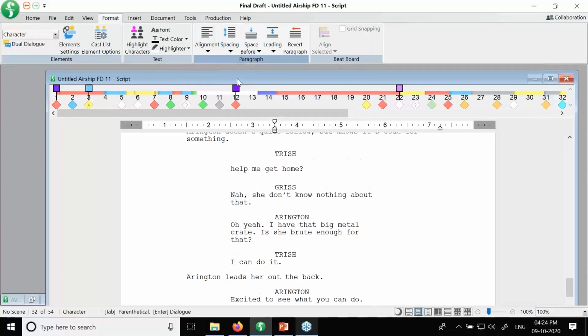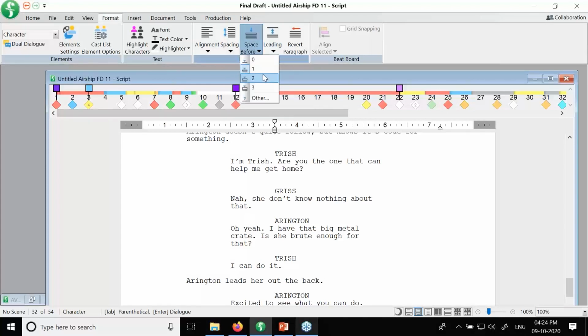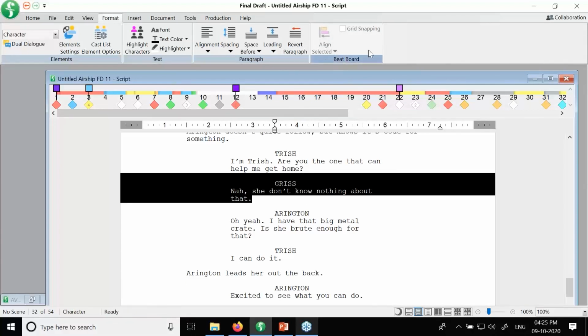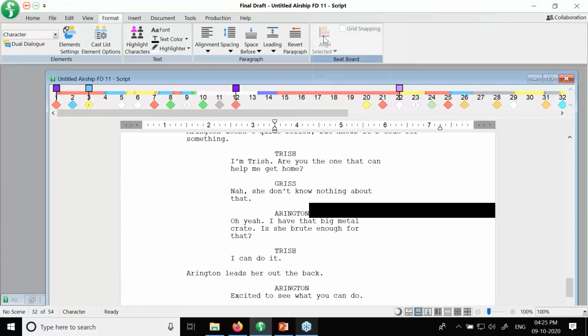Spacing 1.5, 1.2 spacing, whichever you want. 1, 2 space. Reduces, reading tighter, regular, those we want. Revert paragraph we want to do. I'll just select this list. Align. This will not work. Again, this is grayed out due to the 30 days trial version. That is what we have in the format.